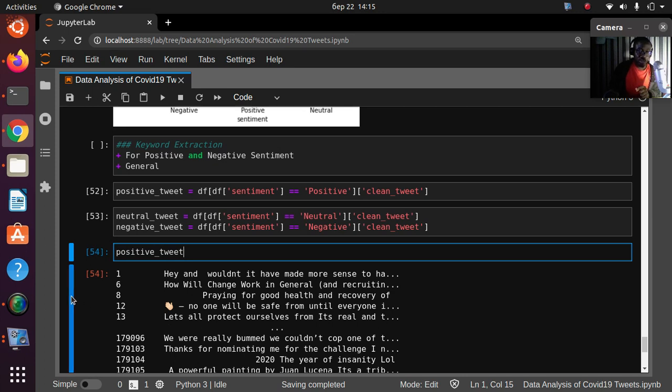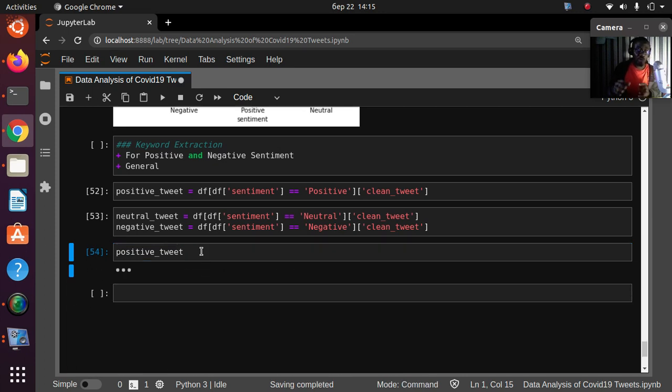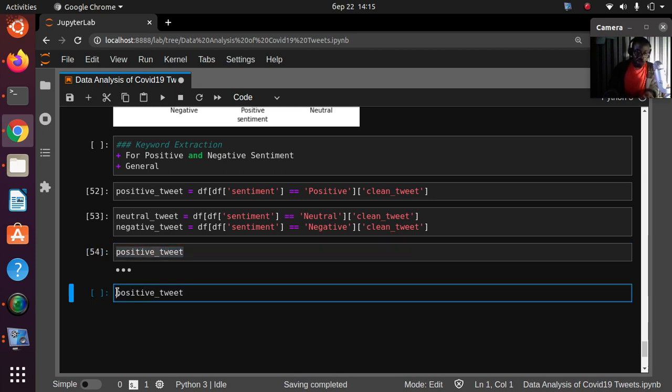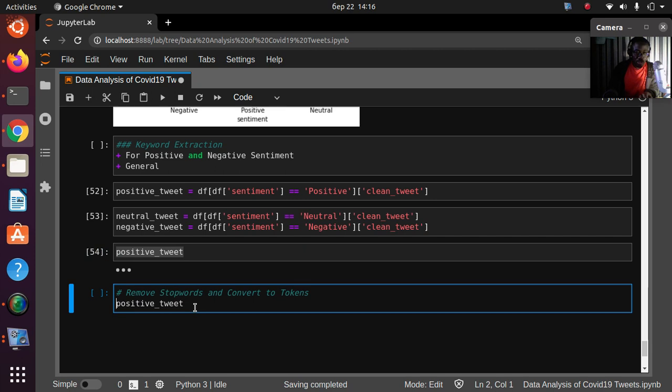So I can just go back again to the same thing that we have, right? We can convert the entire stuff into tokens and then remove all the stop words. So let's make it like this. I'm going to go back again to the same thing that we had. What we'll be doing is trying to remove stop words and then convert to tokens, right? That's what we're trying to do. So the first one is just go back with this. It's the positive tweet that we have. Right. Then apply, because it's still a data frame.